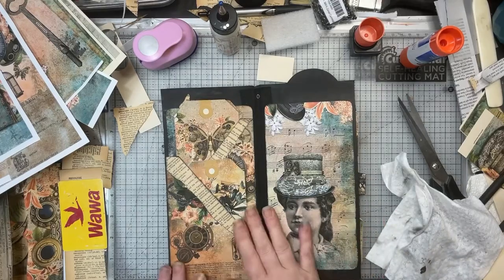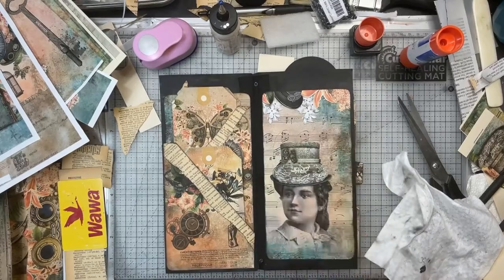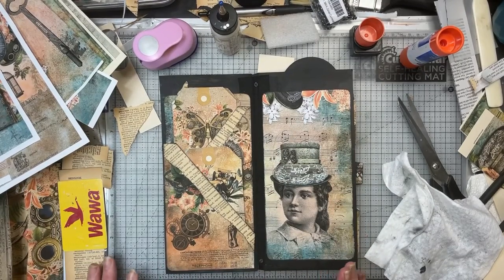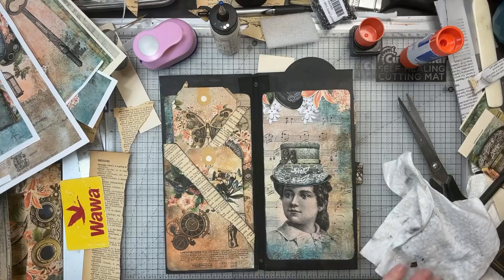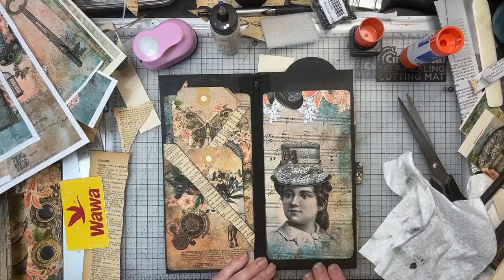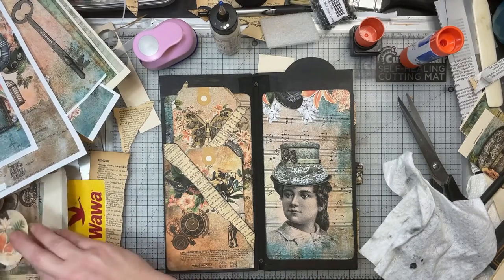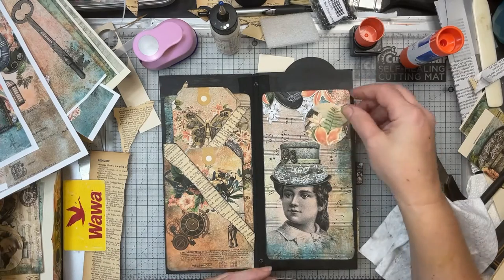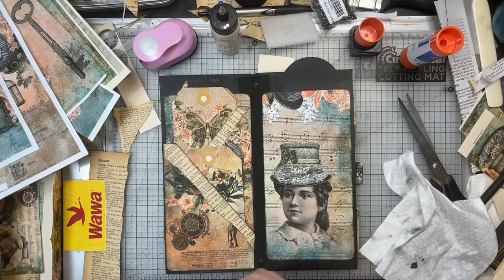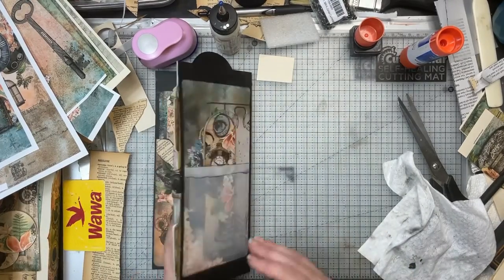Cool, it's coming along. I am going to pull out some labels and things too, but for right now, I'm going to leave it pretty much as is. Let's see, I wanted to do something on this page. I'm just not 100% sure what. So I've got the tickets and the little circles. Maybe I'll just collage that. We've got these two pockets. We've got this large pocket. We've got this pocket in the back.